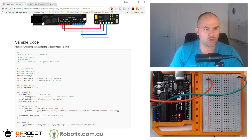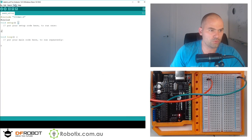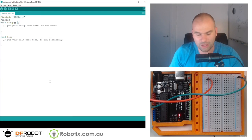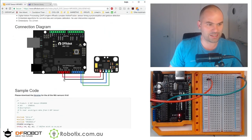So what you want to do if you don't have these already is go to this wiki and install the library from this zip. So you're going to go into Sketch, Include Library, Add Zip Library, and browse to where those were downloaded. So let's get to the schematic.